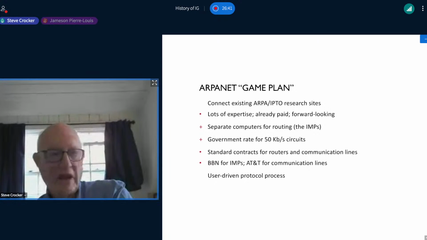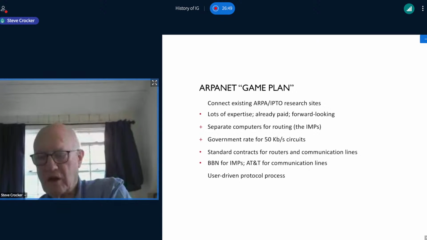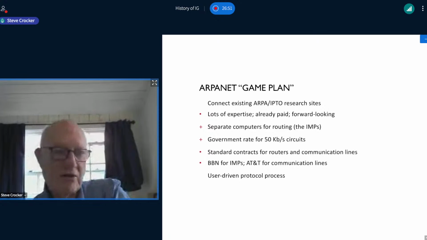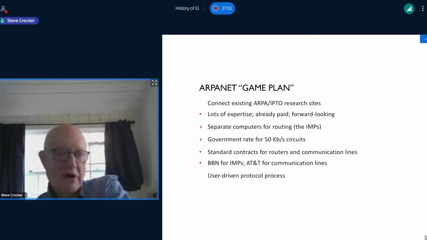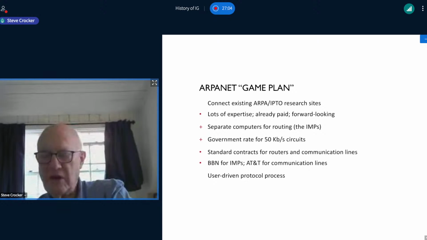Another key thing that came out of the project was the all-important decision to separate the routing from the host computers. Instead of just connecting the host computers directly to each other, they're connected through these routers. It is absolutely what's done today everywhere. Nobody thinks twice about it, but it was a non-trivial decision, particularly because computers were so expensive that the idea of putting another computer at every place raised the question of how much that was going to cost. But also prices were dropping at a rate that made it feasible.